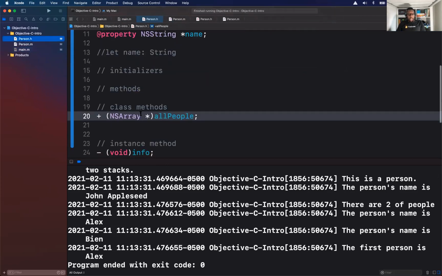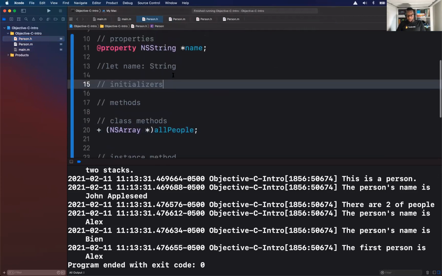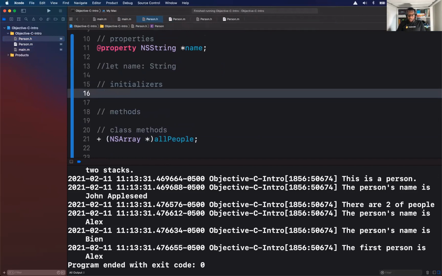I'll create my initializer right above my methods, like we do in Swift as well. Here my initializer will start off with a minus sign, and it will say instancetype, like some type. I'm creating an instance of some type. I don't know what type it is, but that's the syntax for initializers here. My function would be something like initWithName.